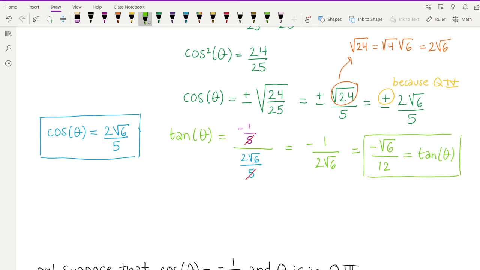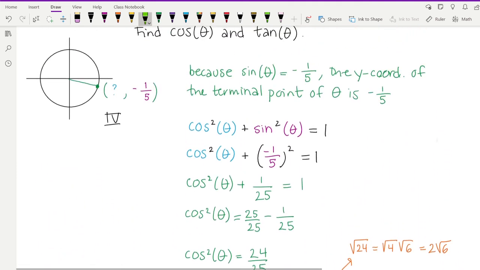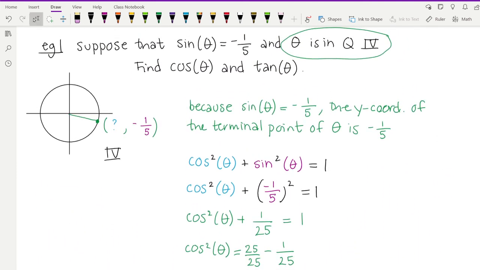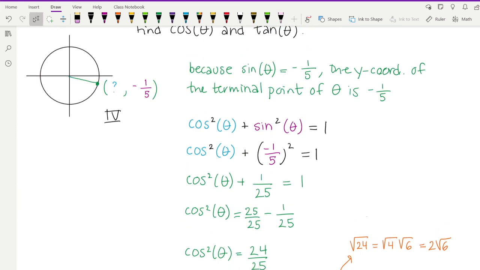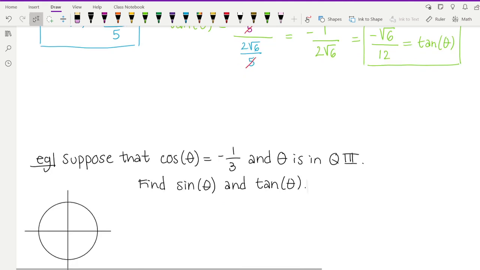So basically, this might look like kind of a complicated process, but again, we're really just using the fact that x squared plus y squared is equal to 1. It's just that we're writing it as cosine and sine because that's what we just learned with the Pythagorean identity. But if you want to, you don't even need to use the Pythagorean identity on this. You can just use the unit circle equation because it's equivalent. It's the same thing. Okay, one more example.